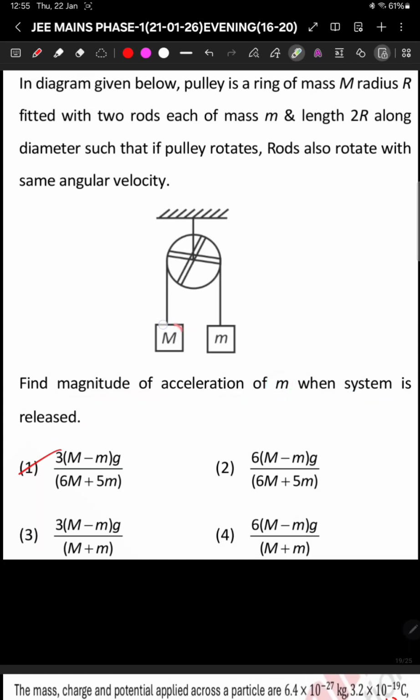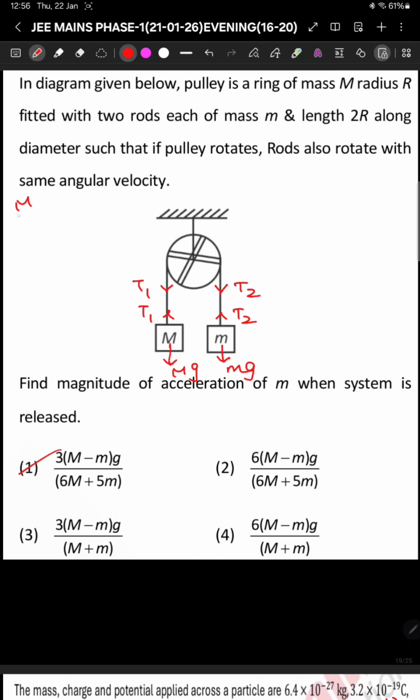If we assume capital M is heavier than small m, so this will come down, and this will go up. Now let us take the free body diagram of capital M. Capital Mg downwards. Here tension is some T1. Here for small m, free body diagram, small mg downwards, here tension will be T2. Here I have taken different tensions, the reason is it is a massive pulley, so the tensions in the strings will be different. For every action, the reaction here also will be T1 only. For every action, the reaction also will be T2 only.